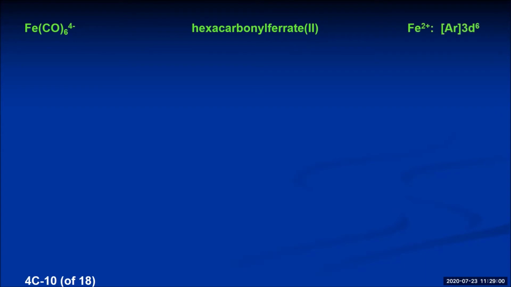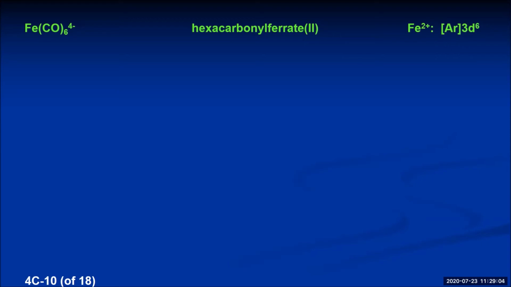Now, if we do a complete analysis of a complex that has something like carbon monoxide as a ligand, this one here is hexacarbonyl ferrate 2, we can apply molecular orbital theory to it. Let me just show you that for a minute, although this is more of a graduate level type of analysis here. The iron atom in this particular complex has to have 6 d electrons, so its configuration is 3d6.